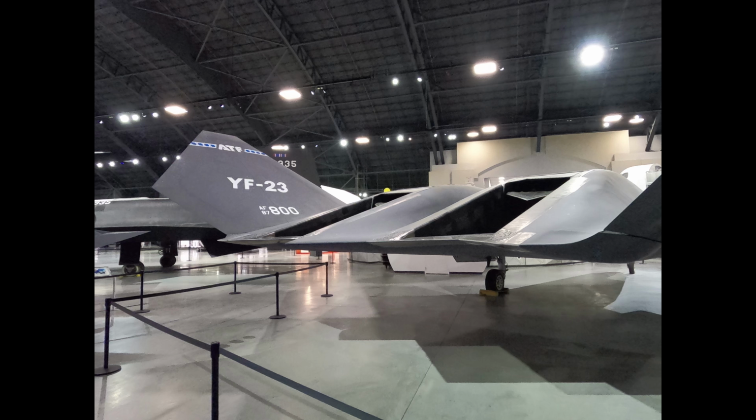When I left off, we were looking at the YF-23 business end. That is sexy. It's just so sleek. No thrust vectoring there, I don't think. Maybe that's one reason why the F-22 won.